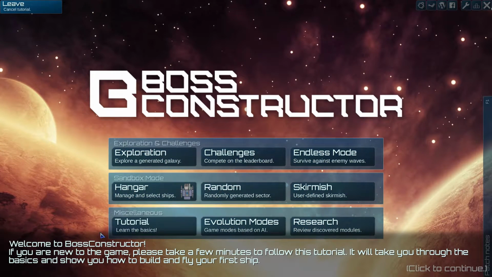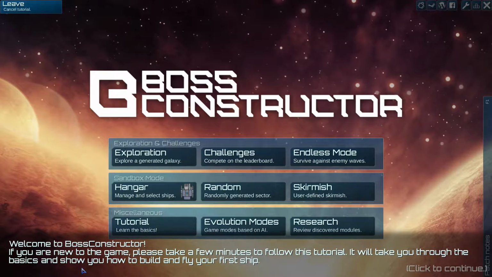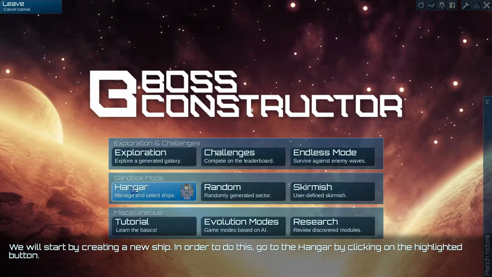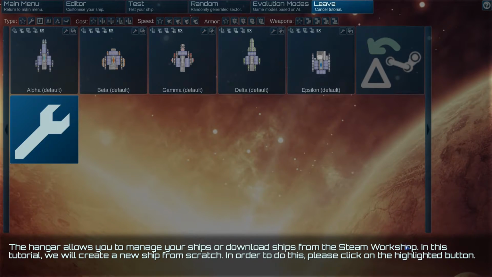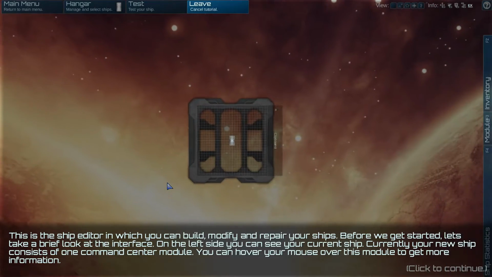Let's go through the tutorial. Take a few minutes to follow this tutorial. I'll show you the basics of how to build and fly your first ship. Okay. Start by clicking the hangar. Hangar allows you to manage ships and download ships from the Steam Workshop. We'll create a new ship from scratch. In order to do this, please click the highlighted button.